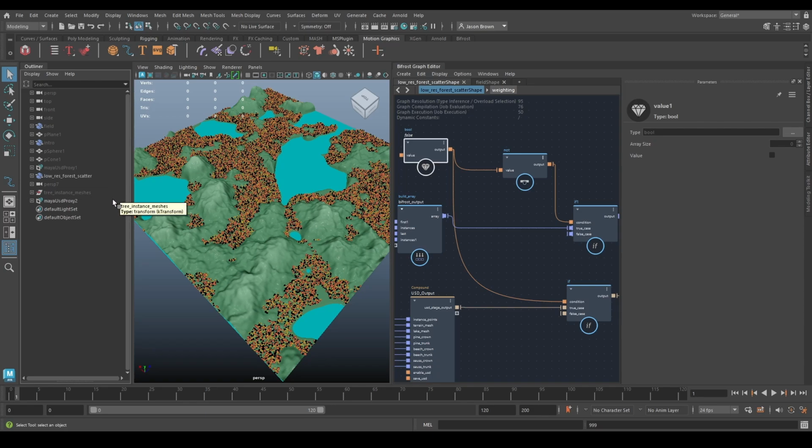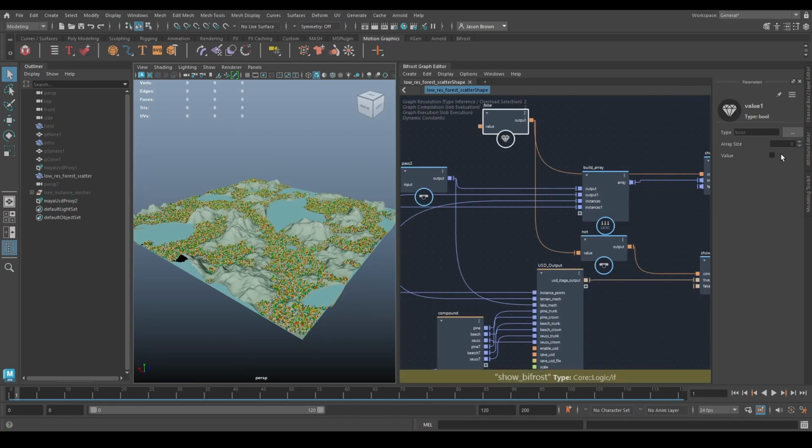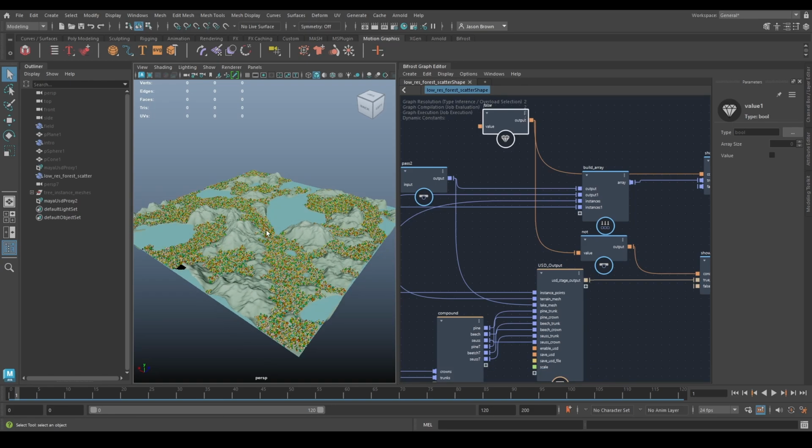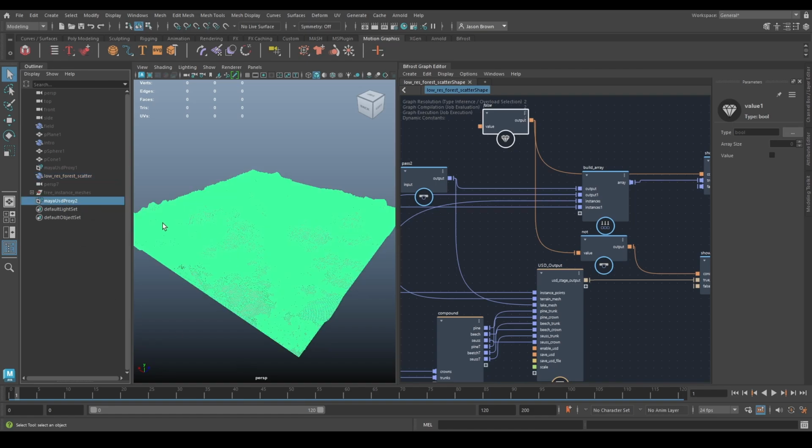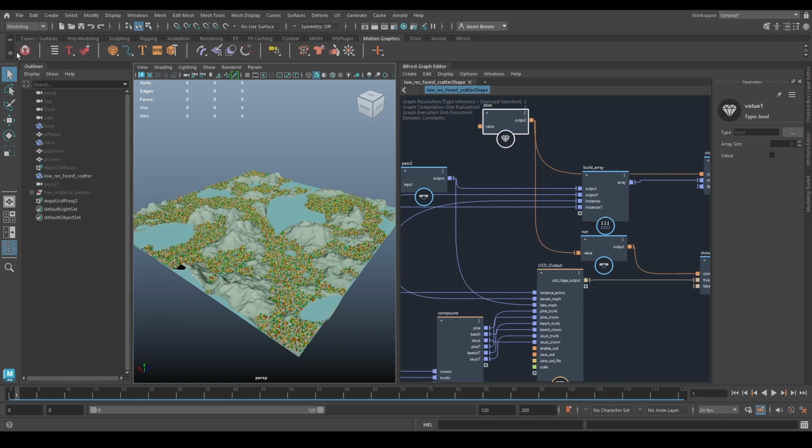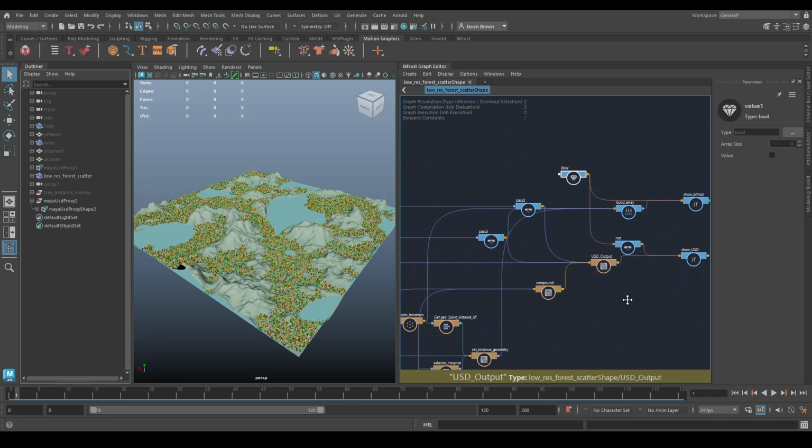You will have seen a new thing turn up in your outliner. That's your USD output. So if we show our USD just by switching off this, you can see the colors have changed again. Select the Bifrost in the outliner, it doesn't select anything. But if you select this USD proxy 2, this is where your USD is outputting to inside of Maya. So this is Maya USD. And you can see, if you show shapes here, you can see all of your stuff just the same as you would in the Unreal Engine, like terrain, trees. Inside the trees, you've got the instancer. Inside the instancer, you've got the prototypes. And that's how it's working. So yeah, that is forest scattering and output to a game engine.